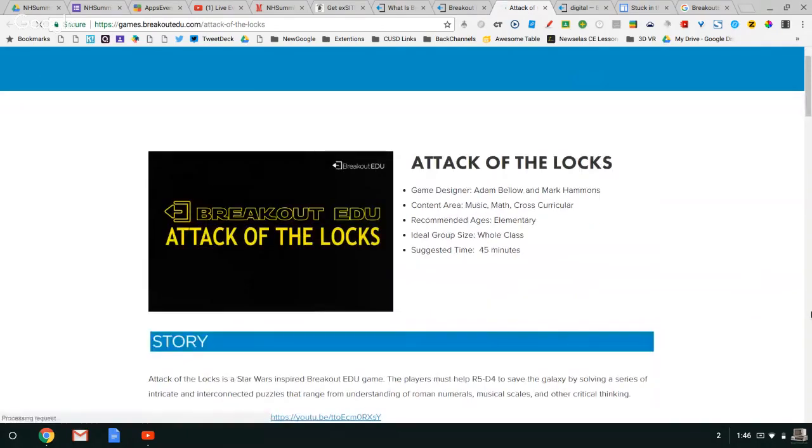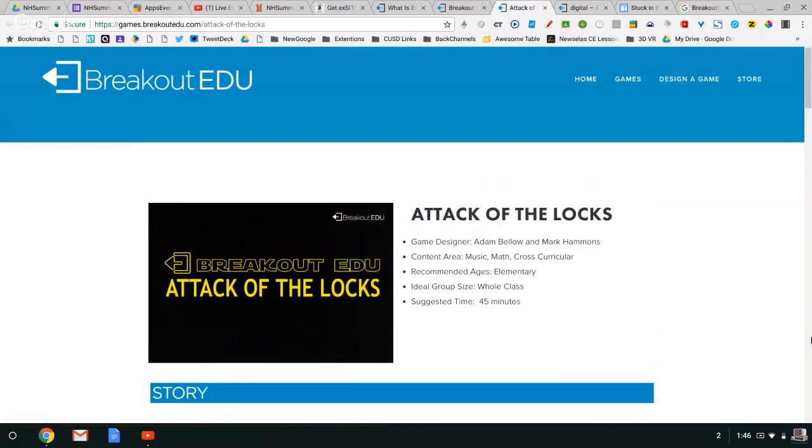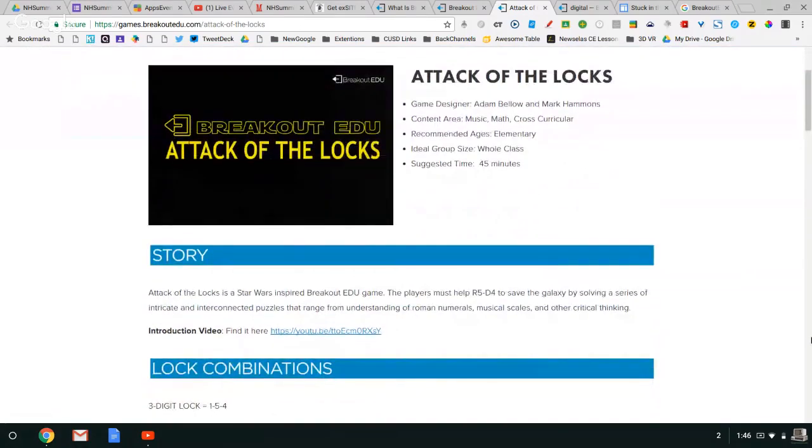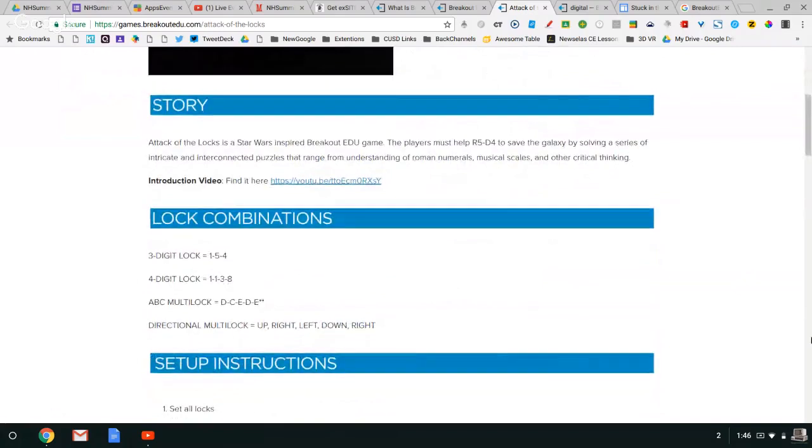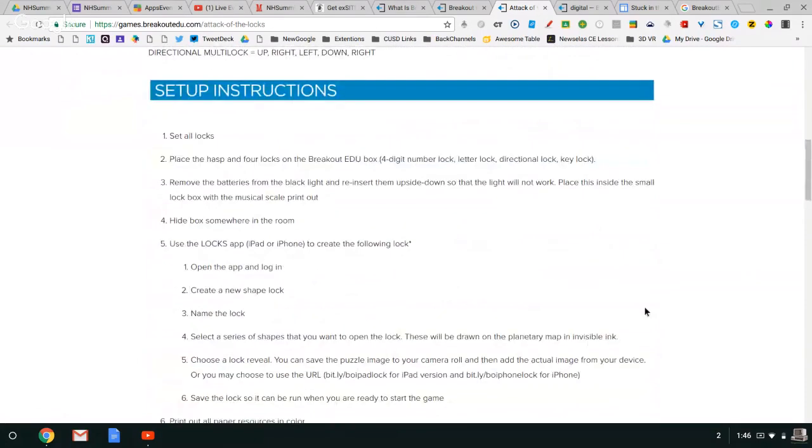And it tells you who designed the game and what area this fits in. It gives you the story that you can copy and paste into your own Google site game. It gives you the lock clues, the kind of lock it should be, and the order that it's in, so you can create your digital locks based upon all of this already. And then it tells you how to set up your artifacts. This is meant to be a physical game where you have the actual kit and the actual locks. But it's super easy now to convert these into a digital Breakout EDU with your artifacts and your digital locks that I've already given you.